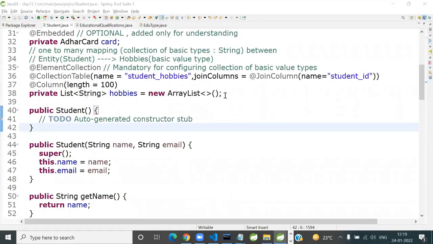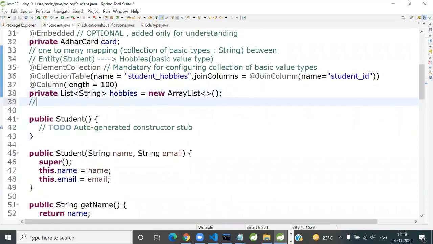Okay. So add the comment first. It is an entity to value type. I hope you are understanding. It is always unidirectional. You can never access a value type in your JPQL because it doesn't have a standalone existence. So I showed you that earlier example. So it is always unidirectional. There is no concept of a bidirectional association.